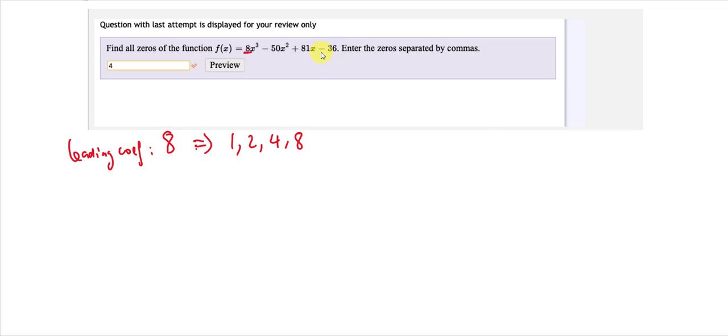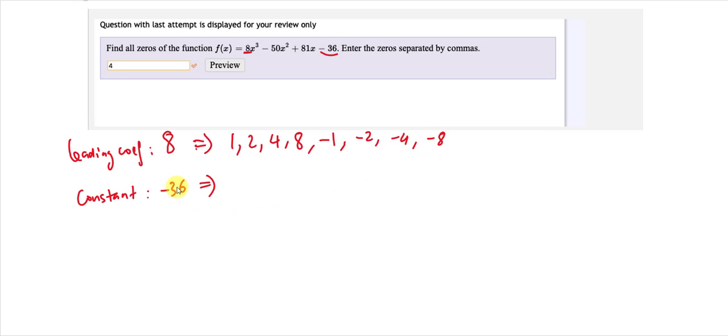And then we take the constant, the number only, the constant terms. The constant term in this case is minus 36. Okay? And now we find all the factors of that. Also, there's also the minus case in this case. So maybe you can write -1, -2, -4, and -8, right? Because the minus case is also a factor of 8, because 8 can also be divided by -1. And -2, -4, and -8.